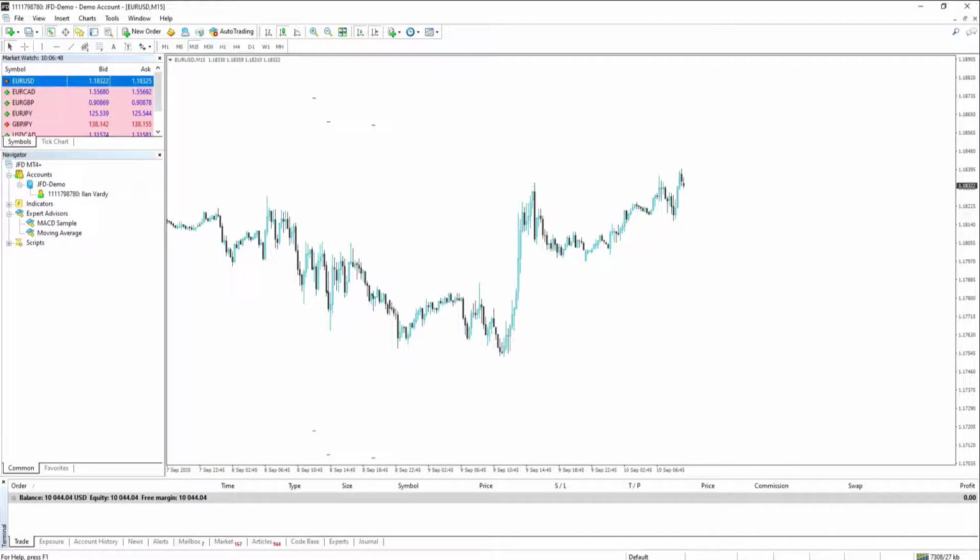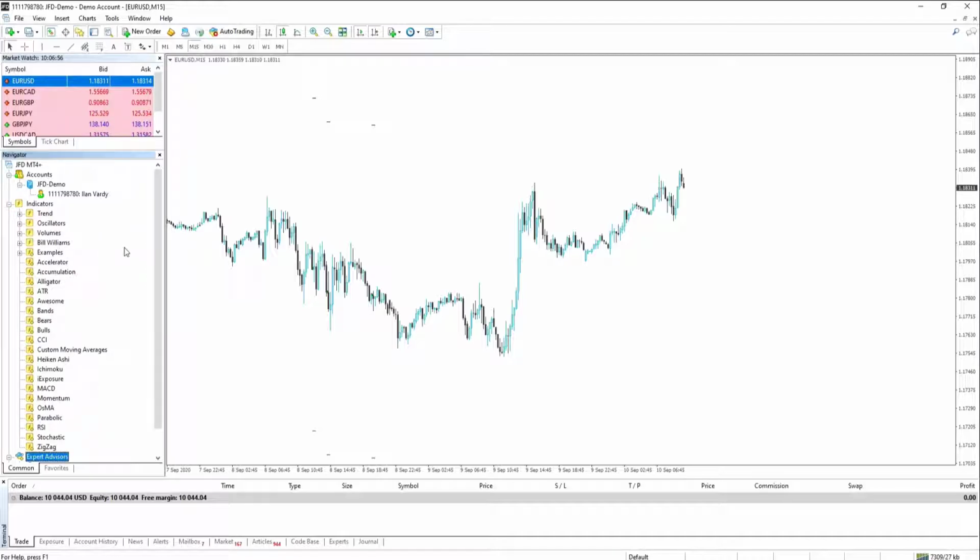Now, Metatrader 4 provides you with many indicators that assist you with manual trading. You can see them here in the navigator window, and if we expand it, you'll see the ones that are available. Once you place your indicators on the chart, they'll be represented by lines, bars, or histograms. Traders normally like to have them either on the chart or just below it.